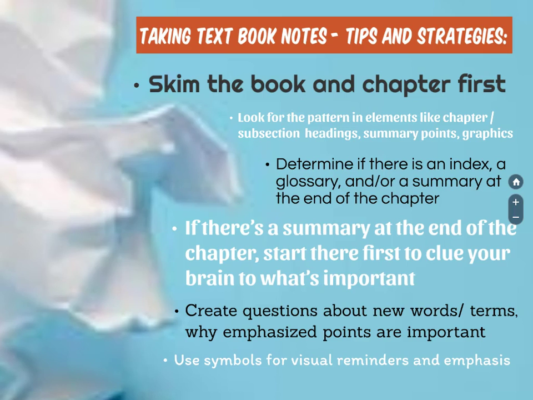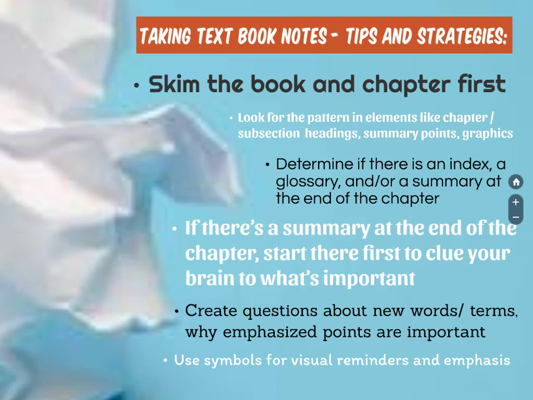So, if you are going to take notes on your textbook, here's just a few strategies. Number 1, skim the book and chapter first. By skimming, that means you're looking for emboldened words or phrases to get a general overview about what the shape of that chapter is going to look like.